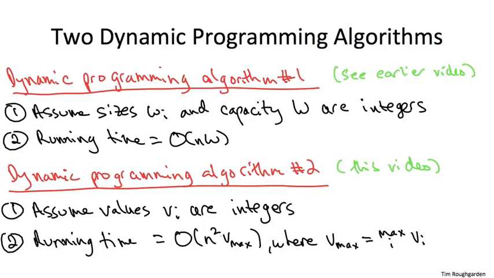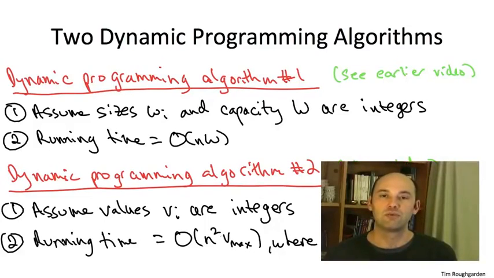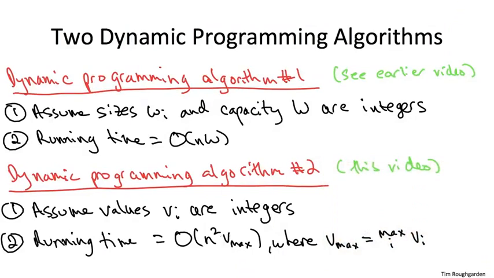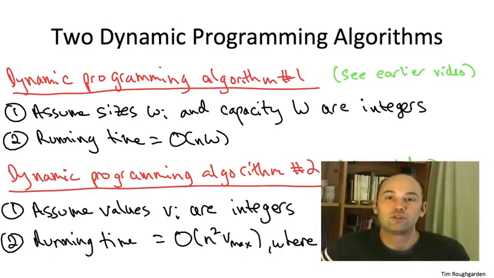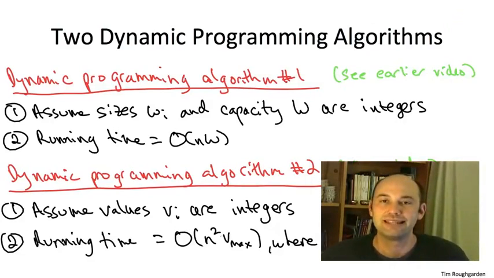For the first algorithm, think of W as an upper bound on the largest total size that a feasible solution might possess. In the second algorithm, think of n times Vmax as an upper bound on the maximum total value that any feasible solution might possess. In the first algorithm, we're focused on size. In the second algorithm, we're focused on value. And in either case, the running time is the maximum quantity that we have to worry about times the number of items n. Now, since all of you are survivors of my dynamic programming boot camp, I don't feel the need to develop this solution in great detail. Let me just jump to the relevant subproblems.